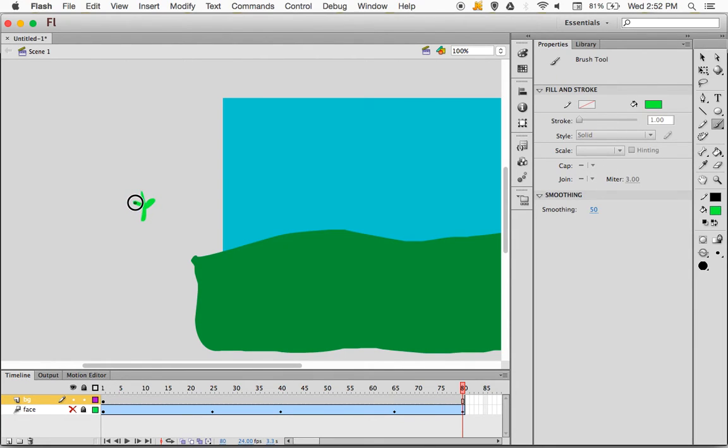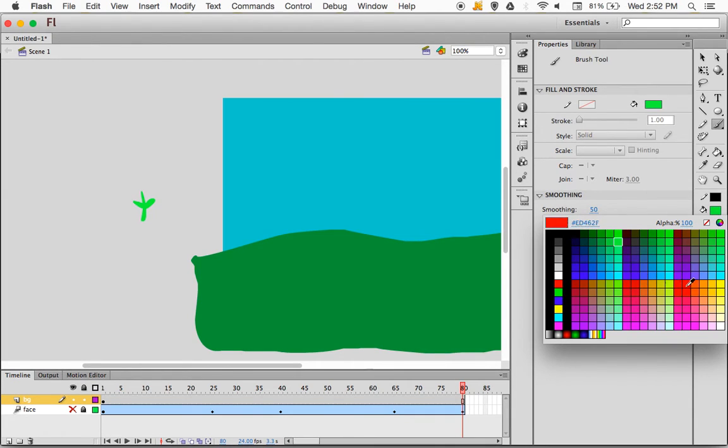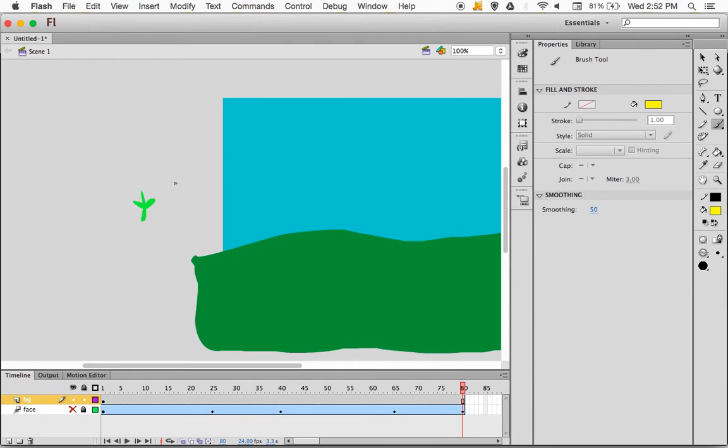And a little leaf there, and then maybe instead of a tulip, I'll draw, I don't know, something else, something yellow. Let's see here if I can pull this off. I'm going to start there, and then I'm going to draw kind of leaves. Maybe I should have stuck to the tulip. That's horrible. All right, maybe I'll stick to the tulip. Maybe yellow tulips. Let's see if I can do this. Boom, boom, boom. There we go. And then I'll use the paint bucket to kind of fill that in.